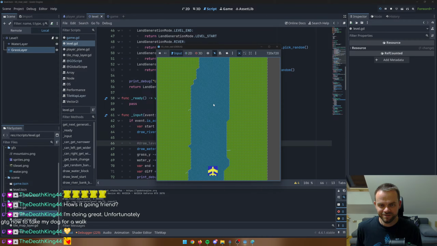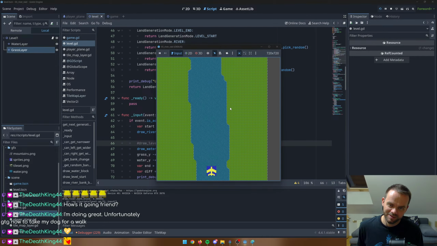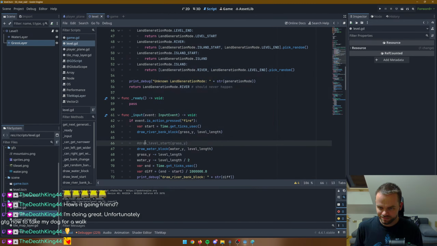Yeah, it has a variable width, but maybe we can implement it better, but it works. For now it's fine.